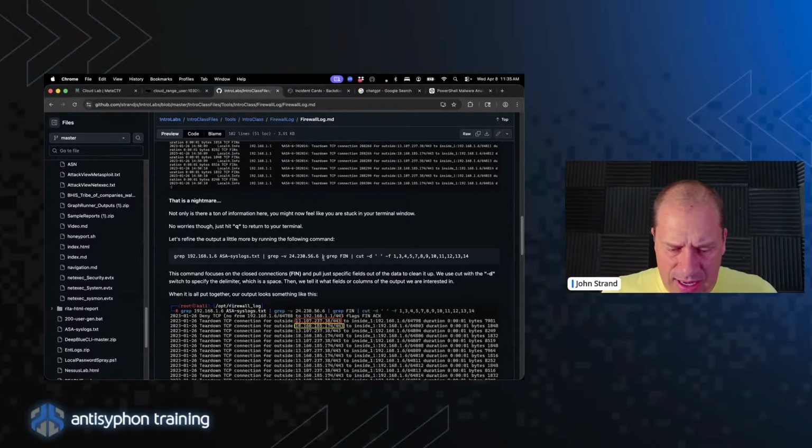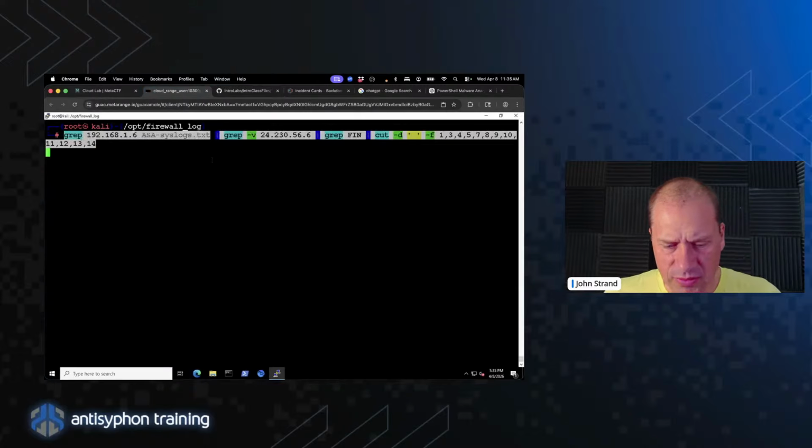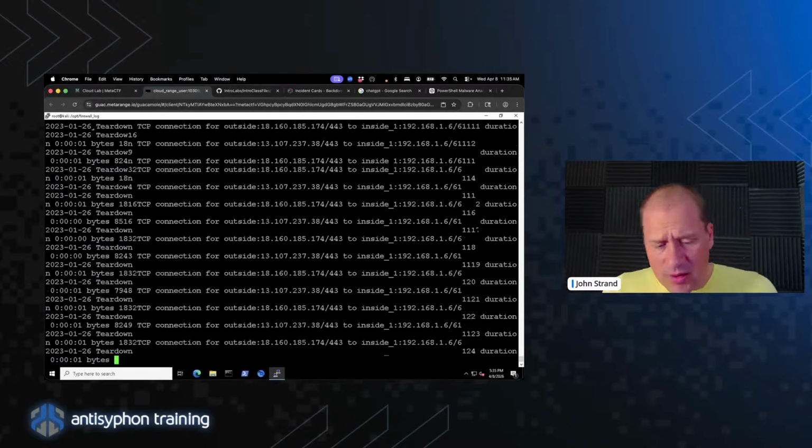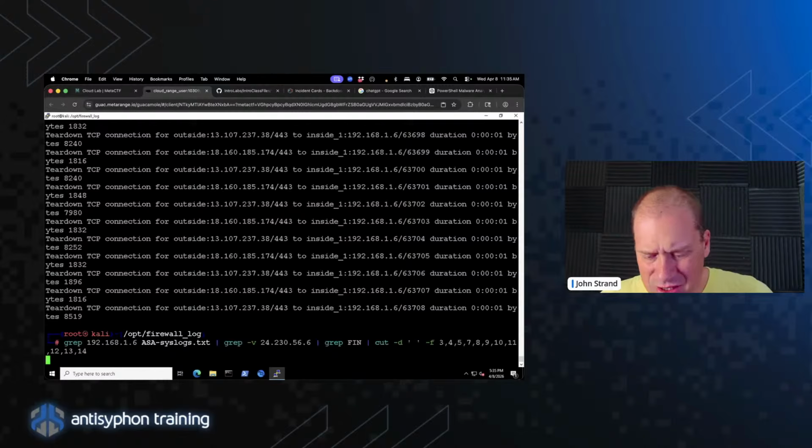So I'm going to start by cleaning out the columns because I want to make it look cleaner for me. There we go. I've already removed a whole bunch of data, and I can actually pull out some additional fields. Let's say I'm not interested in the date timestamp. I can remove that field. I'm not interested in the words teardown TCP connection 4.